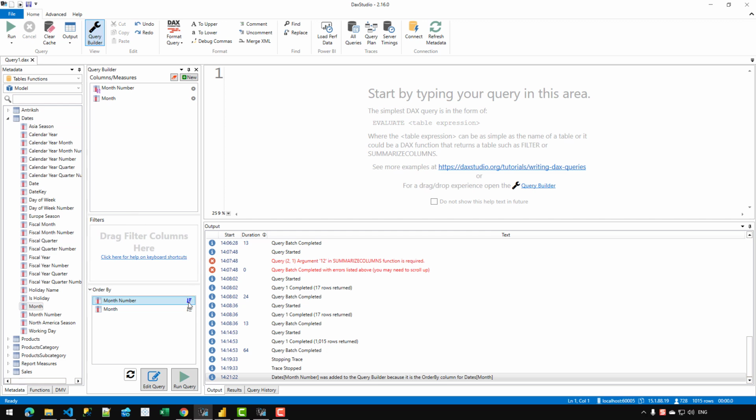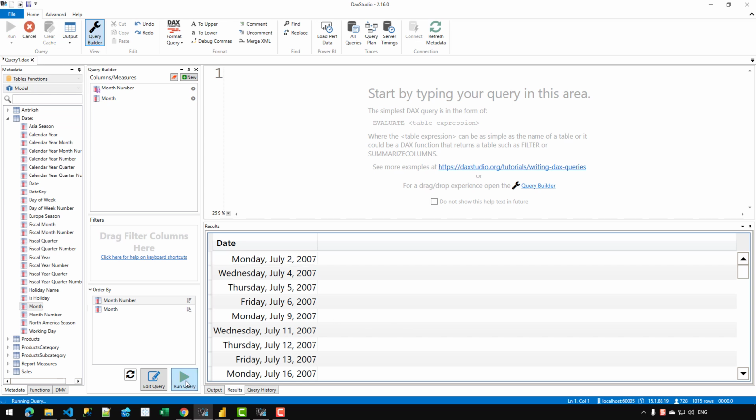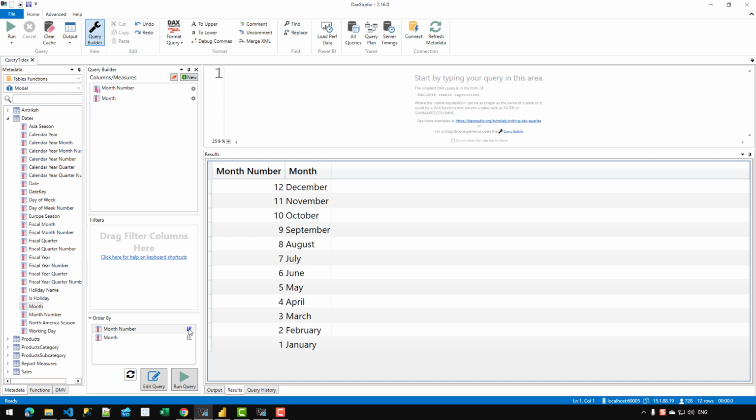And if you want to sort the month numbers, first of all let's run this query. So if you want to sort the month numbers, you can do that by pressing this option. If I press it once, you can see that it is sorted in ascending order. If I press it again it is sorted in descending order, and the third option looks like it says no sorting. So if I run this one, it is sorted in alphabetical order. So these are the options that are now available for you.